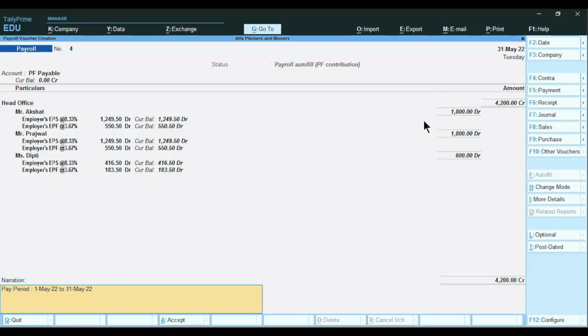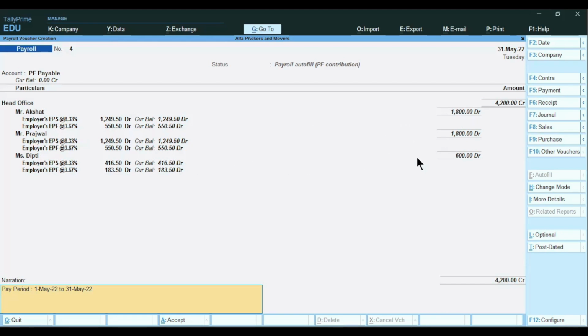So PF was deducted of rupees 1,800 for Akshat and Prajwal as their salary was above 15,000. So the employer also contributed 1,800 for both of them, in which the employee pension scheme is 8.33% and provident fund is 3.67%.